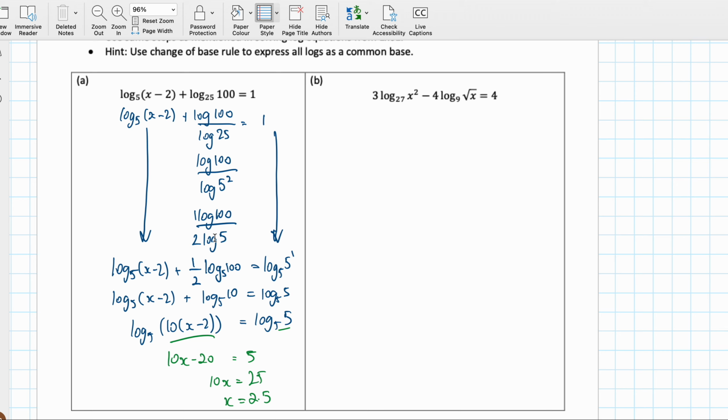Now that is a changing base rule, isn't it? If I have a log 100 over log 5, this 5 here can go back and become the base of this log. So therefore, we can now express this in terms of log 5. So you may note down here, I have a half log base 5 of 100. So now I'm going to bring everything else down because I haven't been touching this at all. So log base 5 x take 2 comes down. And I have changed 1 because now I know that the base I want to match up with is 5. So log base 5 of 5 to the 1 or just 5.